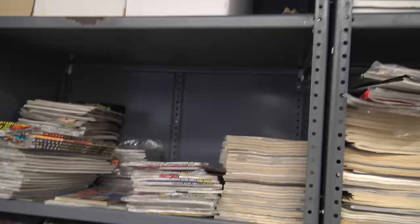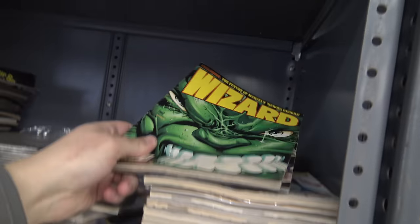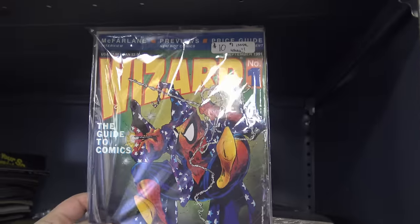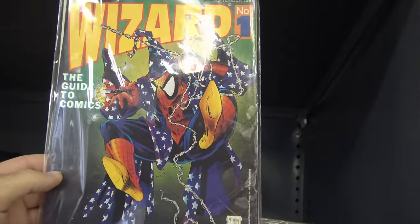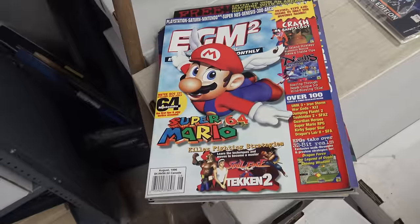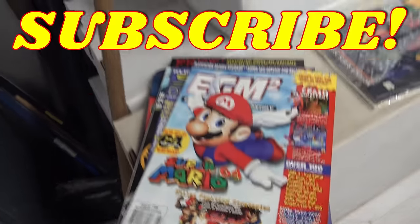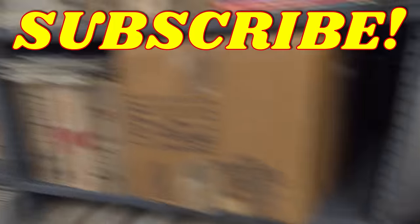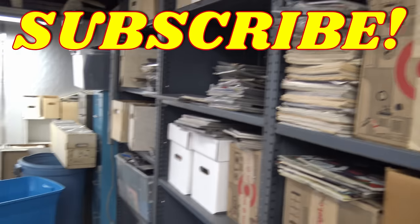One last thing — I had a bunch of Wizard magazines over here I was just throwing out because they're worth like a couple bucks and the shipping is heavy. But then I'm looking through them and there's a Wizard number one in there — had a ten-dollar price tag, but it's probably more like a fifty-dollar book. And I'm looking up this other magazine just because it's got Mario on the cover — I think it's twenty-something bucks. This is exactly how you become a hoarder: you start questioning whether things have value, and here's one that's at least fifty — so why am I throwing away money?